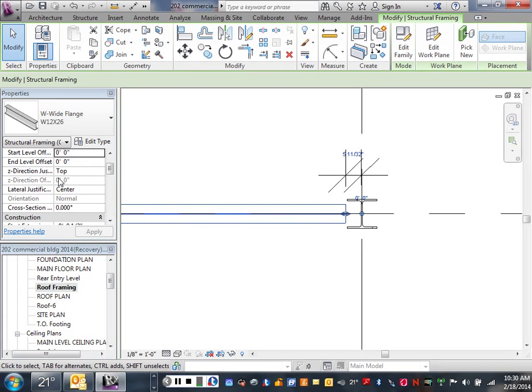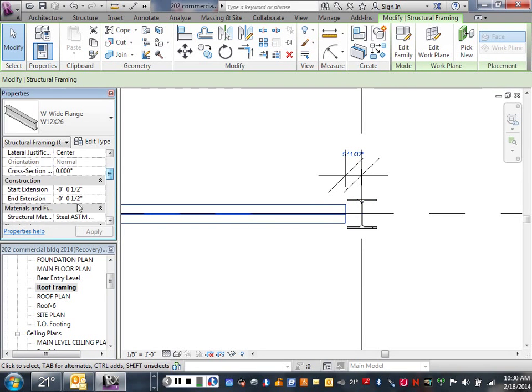So the end offset, or the end extension, instead of being a minus a ½ inch, should be plus. I'm just going to put in 5 inches for now.